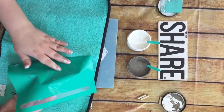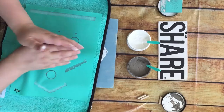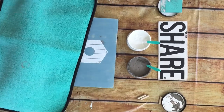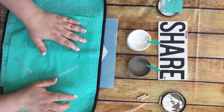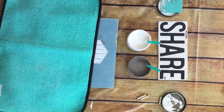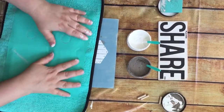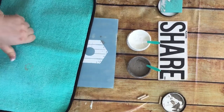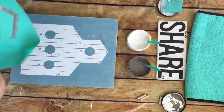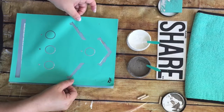But something like this is kind of easier to layer as well, because you can see and guide yourself with the other transfer. Sometimes you really need these to guide you, and on some projects you can put some tape down in that area, and then once you're done with your project, you can just take the tape right off. So here we go.